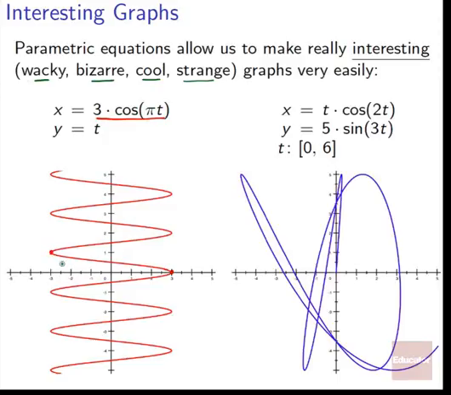So 3 times cosine pi t is just going to oscillate back and forth. It will wind up oscillating faster than normal cosine of t because it's got this pi factor in there. But other than that, it's just going to wind up oscillating back and forth. So that's why we see this curve as it goes up, it oscillates back and forth. So it starts out on the right, and then as it goes up, it sort of bounces back and forth, and we see this oscillation like that.